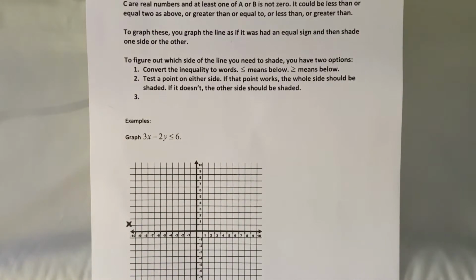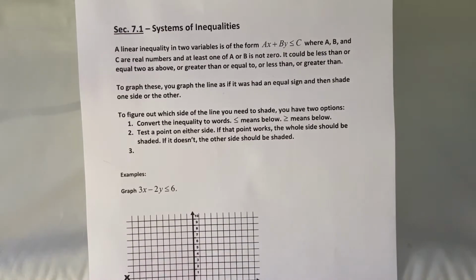Okay, so chapter 7, these 3 sections that we'll do in chapter 7 are mostly about inequalities and applications of inequalities. We tend to think of them in a business idea as restrictions. Restrictions on what we can do. Most of the time companies would love to make a certain amount of profit, but they have restrictions: the amount of space they have to create things, the amount of money they have to spend on products to help make whatever they want. So these chapters are about how to maximize your potential based on potential restrictions you might have.